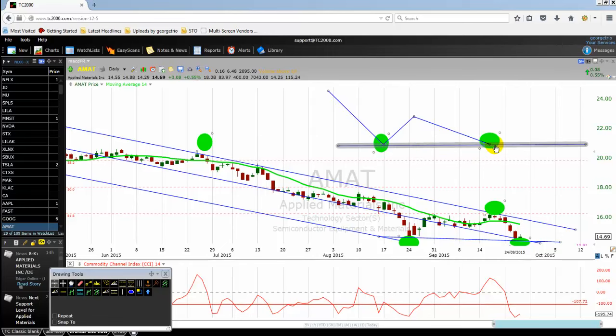So this is your warning line. The knot, what I call the knot, is this one here. For the double bottom pattern to be validated and confirmed, the price must break above the knot and find a support above the knot. It's not sufficient that the price breaks above the knot. It must break above the knot and find a support above the knot. That will form the first higher low above the double bottom pattern. This is a high probability trade setup. A higher low above a double bottom pattern is a high probability trade setup.